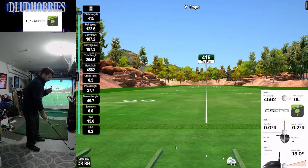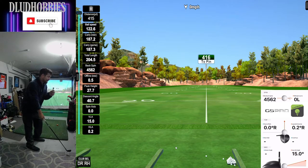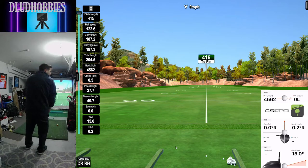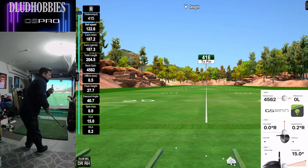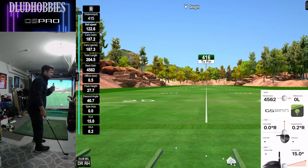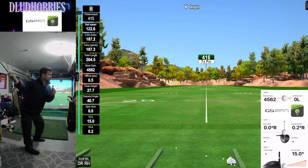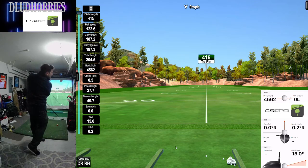And so what I'm going to focus on during this little range session is getting this right hip to go almost around my left hip. So instead of trying to get my right hip to go back, instead of going this way, I'm going to push almost this way. This is exaggerating, but push around the other side of my butt, get here, lots of room to swing, and then everything explodes through the ball.